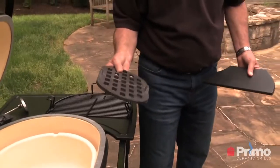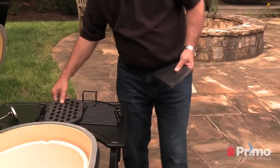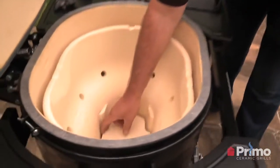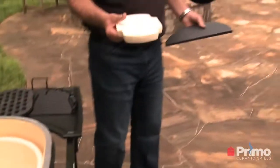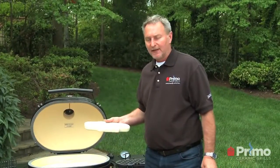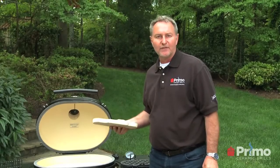This is where the charcoal is lit, and then at the very bottom we have what's called a ceramic base, and I want to really explain this. This is really part of the firebox. This protects the bottom because it gets very high heat. So you do want to have this, always make sure that you have this in the bottom just to protect your grill.